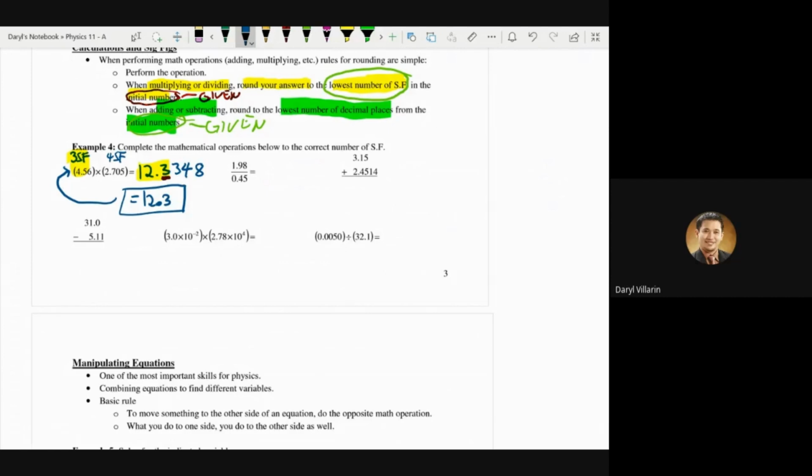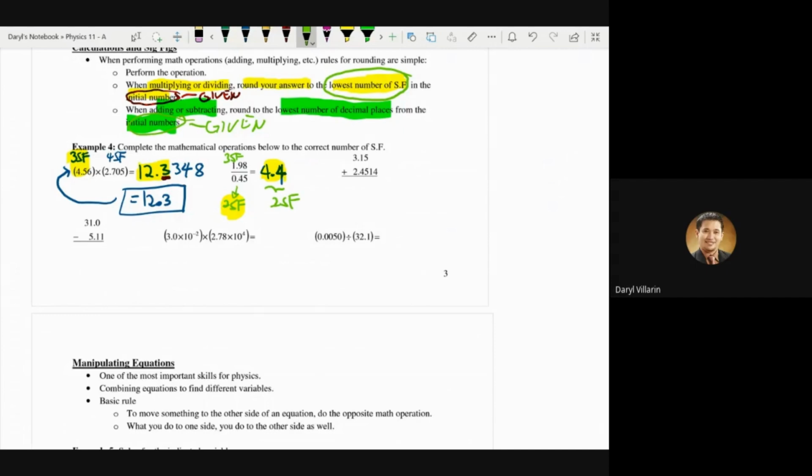Okay? And then the next example is division. So just do this one in your calculator. But again, I told you to take note of the number of significant figures. The first one has 3 significant figures, and this one here has 2 significant figures. So therefore, my final answer should take 2 significant figures. I will divide that first: 1.98 divided by 0.45. The answer is, actually also in 2 significant digits, 4.4. So I'm going to stop. My final answer should have 2 significant figures, okay?